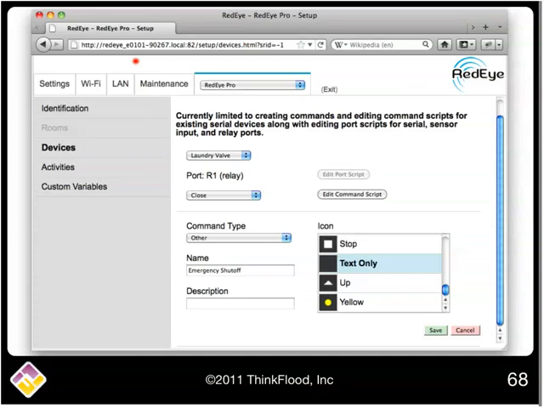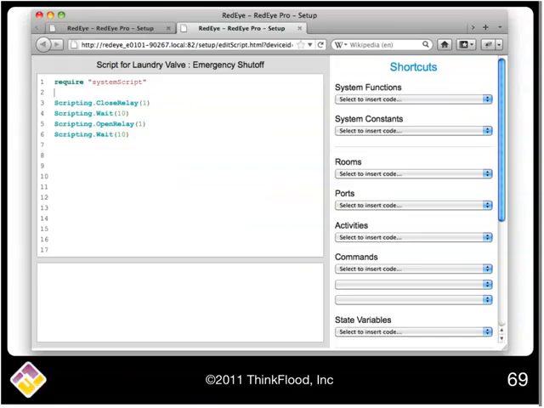So let's do something a little bit more interesting. This is an example that I made up, so it's fictitious, but I just wanted to demonstrate the range of capabilities we have when using scripting in conjunction with relays. So let's imagine a special command which immediately stops water flow in case of a problem. Call this the emergency shutoff command. We can add this as we did before, and then we can edit it in the script editor.